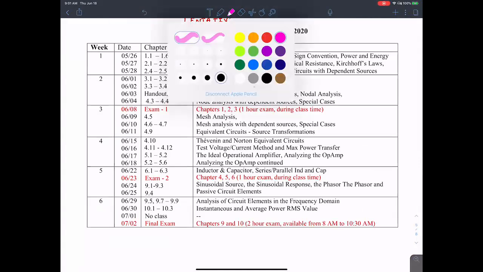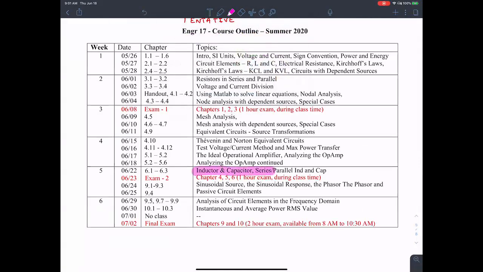As you know, we have been ahead of schedule. We were not scheduled to handle chapter 6 until Monday. But owing to the fact that you are extremely sharp, you're fast, and you're accommodative of the advanced pace here, we are able to get done with chapter 6. So you can look at it over the weekend, Friday through Monday. We'll come back and review chapters 4, 5, and 6 for the exam.